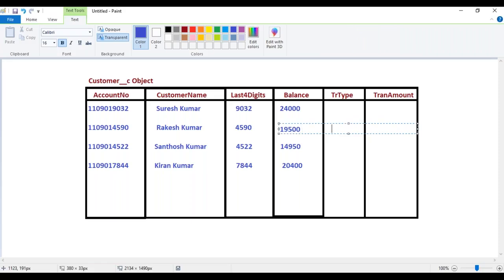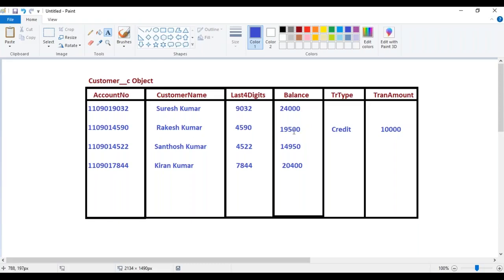What is the transaction type now? Credit or debit? Credit, right. Now, what is the transaction amount he made just now? 10,000 here. Okay, 10,000. Now, just now, Rakesh Kumar has visited the bank branch. He has deposited 10,000 rupees in our bank account here. As soon as he is depositing the money, his account record will be getting updated. Balance value has been updated here. It is indicating what type of transaction he did, what is the recent transaction amount also. It will be tracking his whole data.